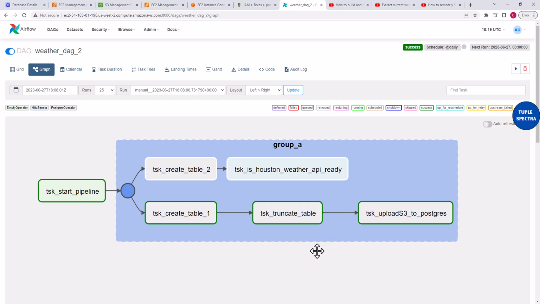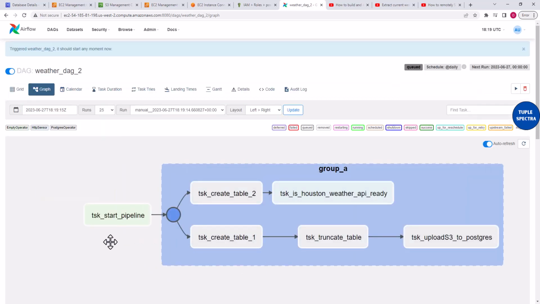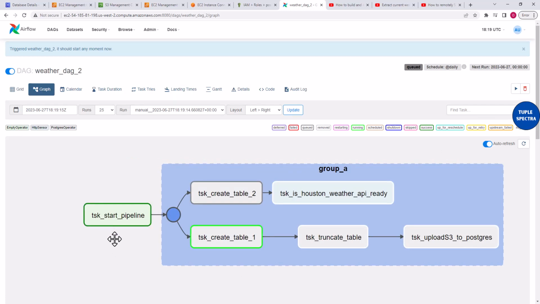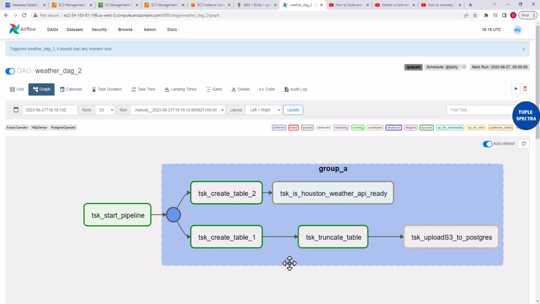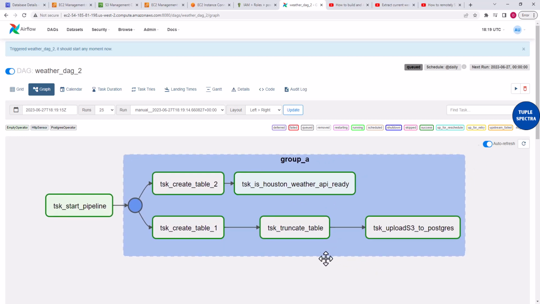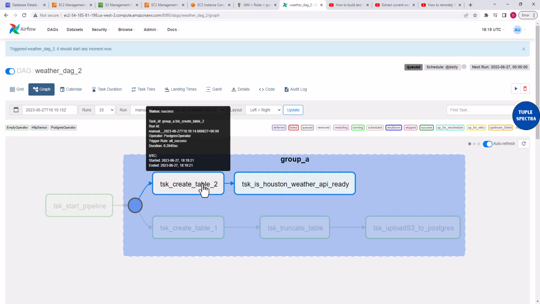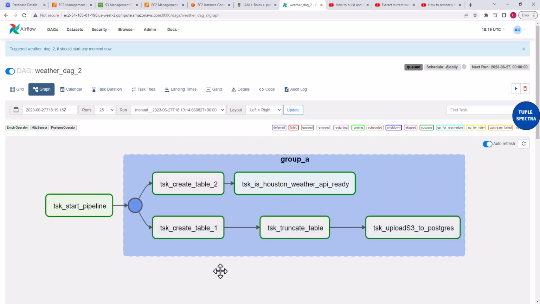Before we continue, let us run this and let us see what we get. If I trigger this DAG, let us see. You see now everything is starting afresh. Start pipeline has run. You can see that this one is in queue and this one is already running. They are running in parallel. Both of these have finished running. This has run, this is in queue, and you can see that it's running. Everything is running. You can see, guys, that this runs in parallel. This workflow doesn't have to wait for the upper workflow before it runs. They are both running in parallel. All right, guys, I hope you understand this.